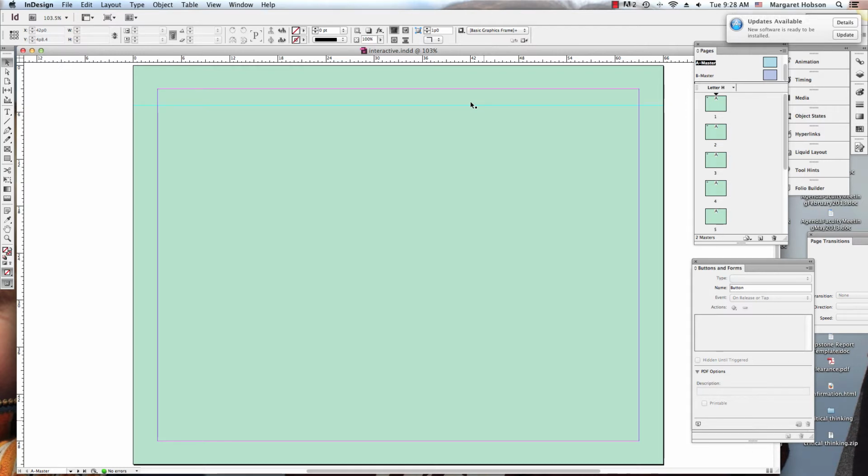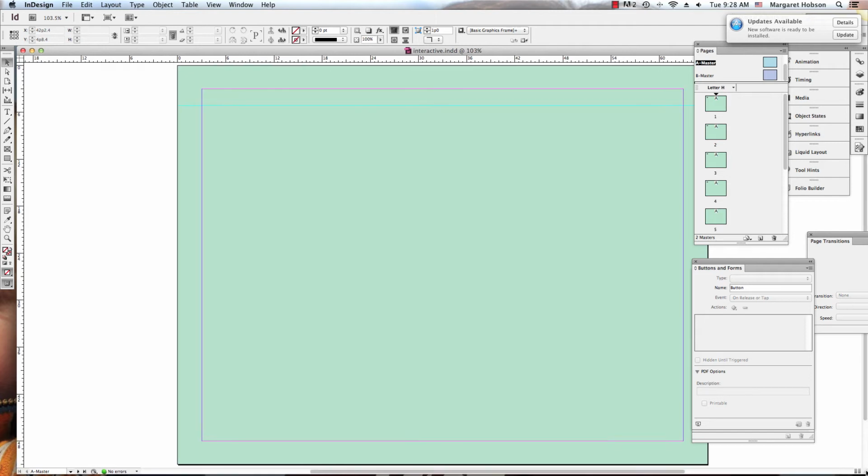All right, so what I want to do right now is take a look at buttons in InDesign CS6. And what we're going to find when we work with buttons is most times we'll be using buttons when we're creating interactive files, interactive documents. Now, what's really great is InDesign actually has these pre-built graphic buttons that you can work with.